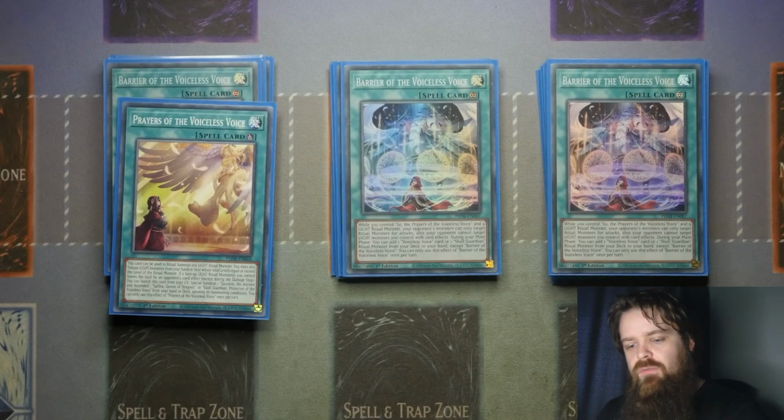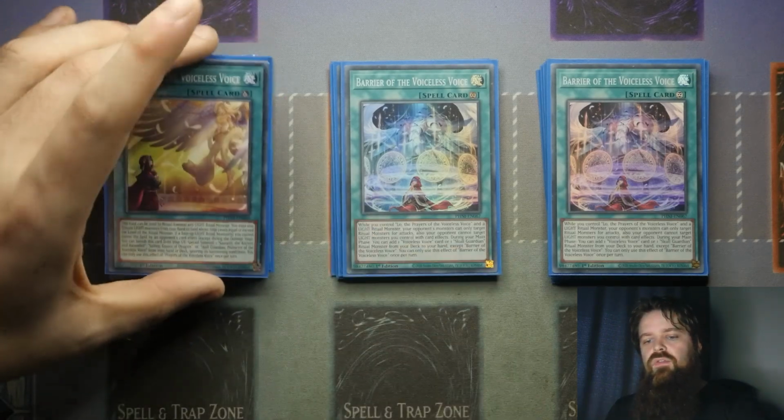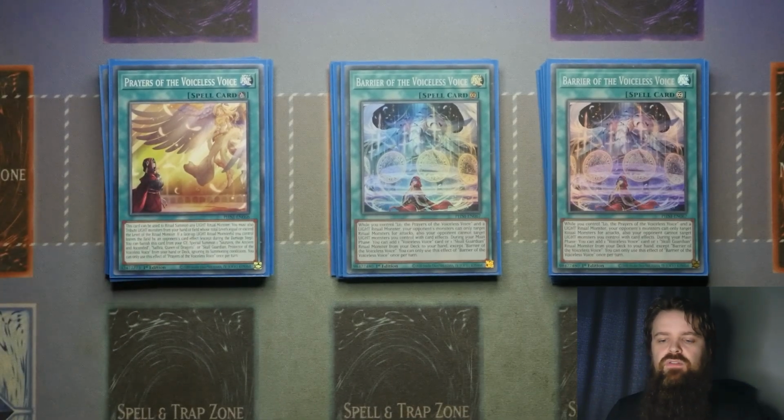If a face-up light ritual monster or monsters you control leaves the field by an opponent's card effect, except during a damage step, you get to banish this card from the graveyard to special summon one Saravis, one Saphira, or a Skull Guardian from your deck or hand, ignoring its summoning conditions. So very nice, and the idea is this is your ritual spell that you're going to be cycling back with your main deck effect monster Saravis.